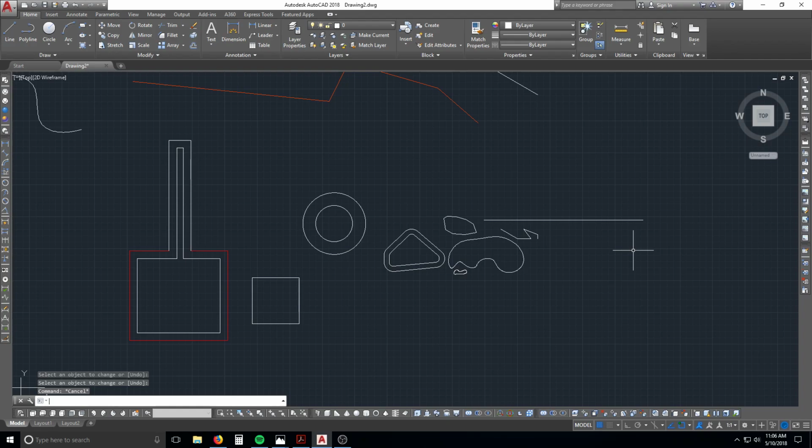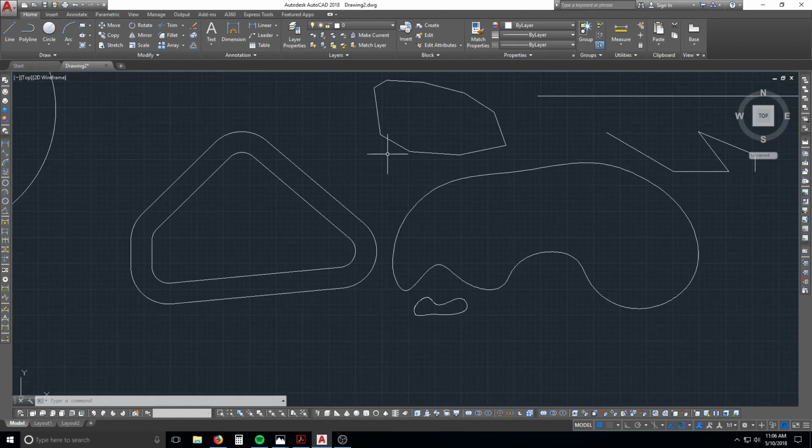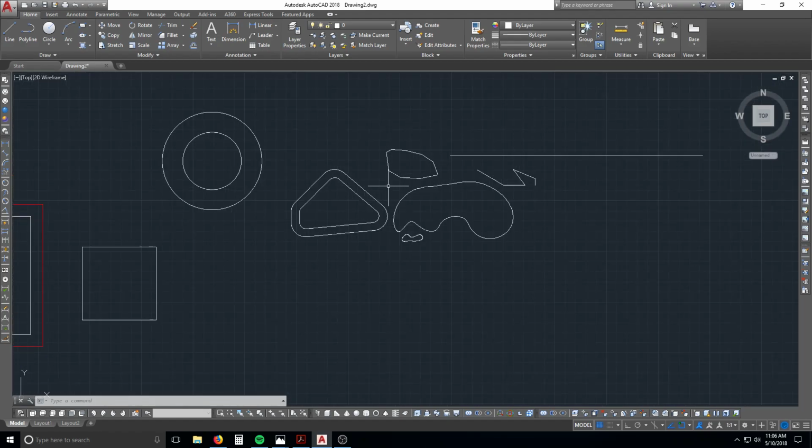Zoom. Usually zoom is performed by using the middle mouse button, scrolling. But occasionally, if you wanted to exactly zoom in on something, you would type in Z, enter, and it's going to default to window.